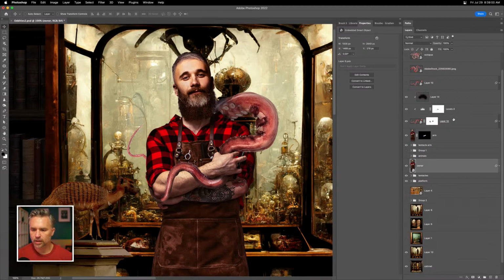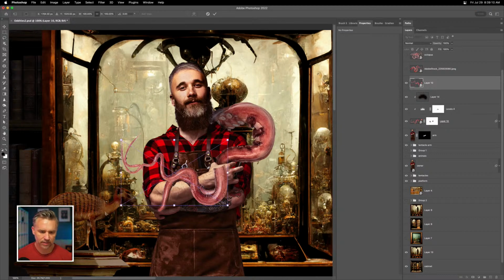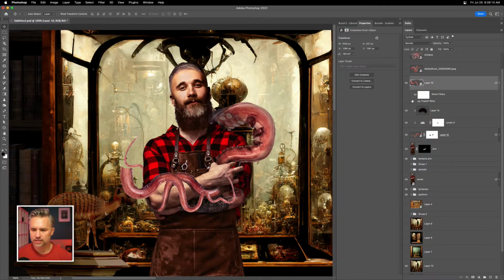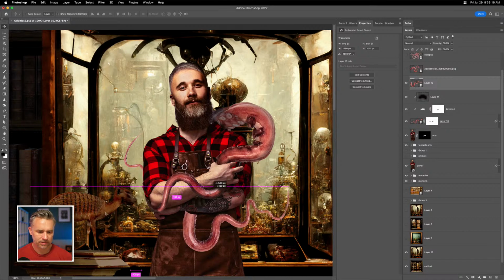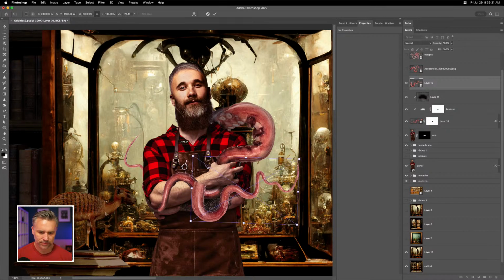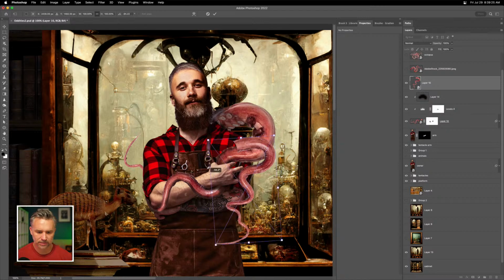All right, let's keep working on this. Sorry, it's a little ugly. Let's get some more tentacles and some fun things in there, huh? We got this one. Flip horizontal. Yeah, let's get rid of that. We don't need that. Take this one. Maybe I will flip it horizontal again.